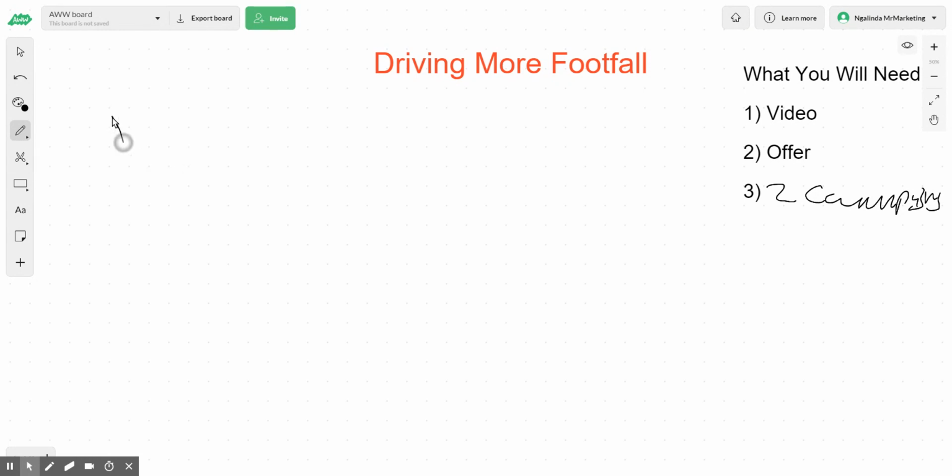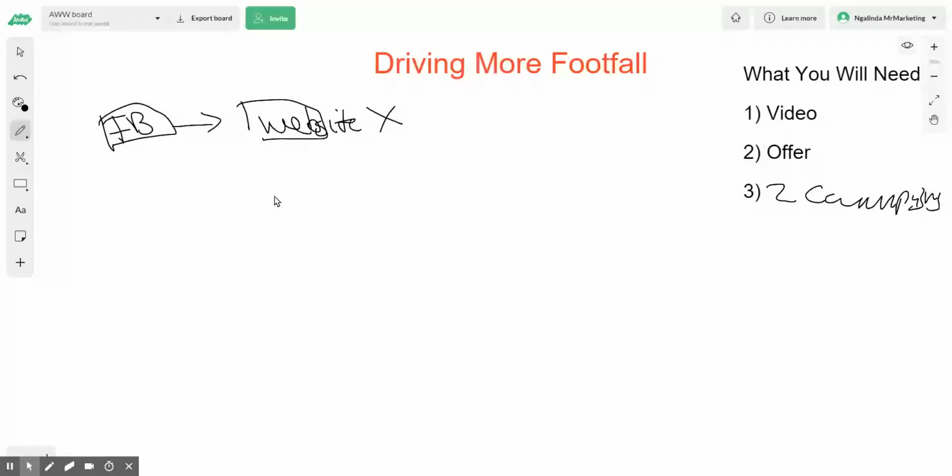Now, if you are making a campaign on Facebook whereby you have your Facebook ads, and you're sending people to your website, that is the wrong thing to do. Do not just send people from Facebook to your website, because people are on Facebook relaxing. They're not interested in businesses. They don't want to hear about business, but they are interested in something that's going to give them a return, something useful, some good piece of information that will be very beneficial for them, which is what we're talking about here in terms of offer.